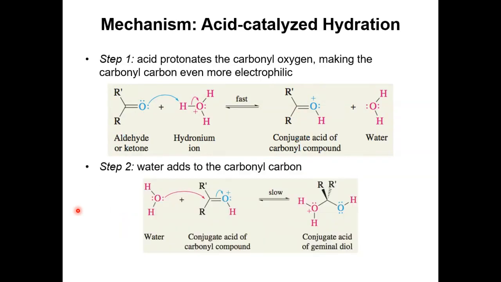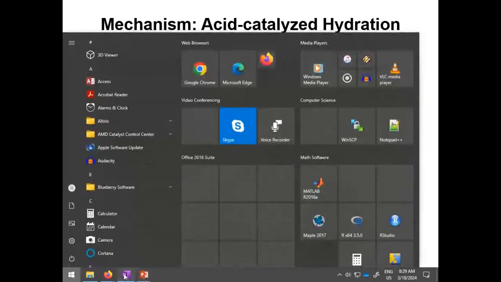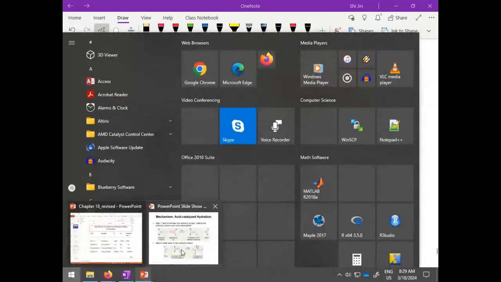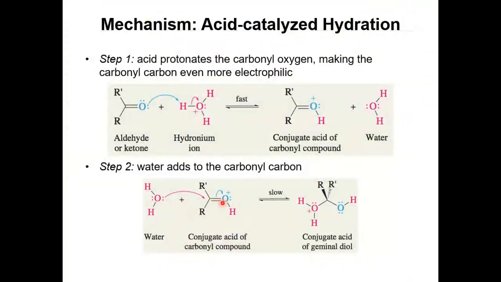So if the carbonyl carbon becomes more electrophilic, even a poor nucleophile like neutral water can attack this carbonyl substantially faster than in the uncatalyzed attack, maybe about 1,000 times faster. And in the acid catalyzed hydration, the second step is the rate limiting step, the slow step. The first step is just faster.